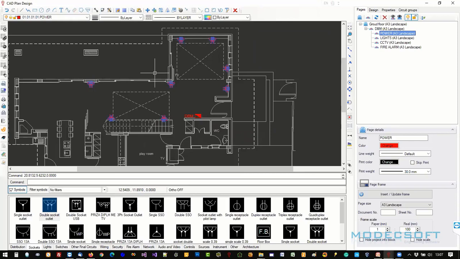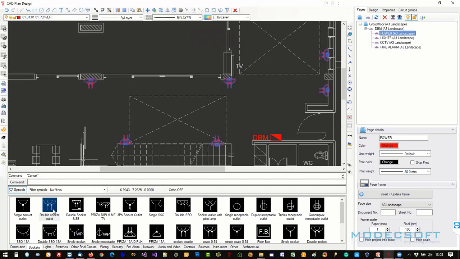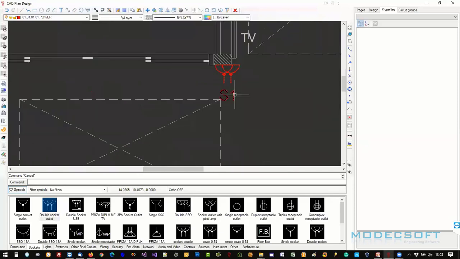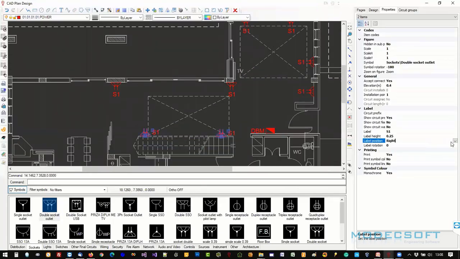Another way to quickly select them all, you can right-click, select similar. So it's going to select the similar symbols that have the similar reference here. And I will go to properties and then go to label and say S1. So let's assume this is circuit 1. You see all the labels are placed to the right side. But if I want those guys and those guys to be placed on the bottom, you can select them and say bottom here. Okay, and the same with that. So you don't have to manually move the symbols. You just select what you want and then choose the label positioning.